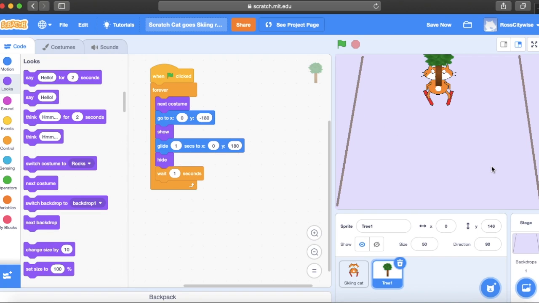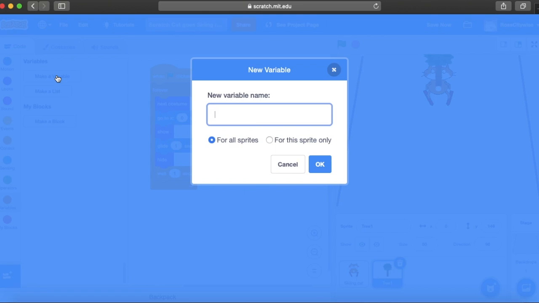So how we're going to do that is we're going to just go in and make a variable first, okay? So we're just going to call it obstacle_x, okay?